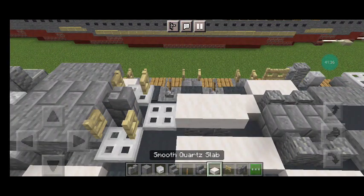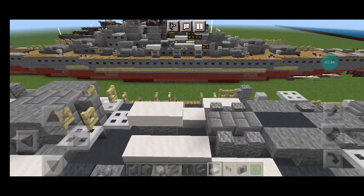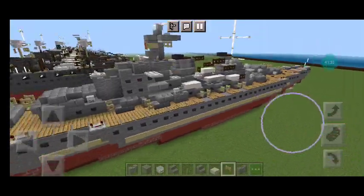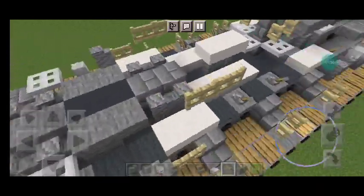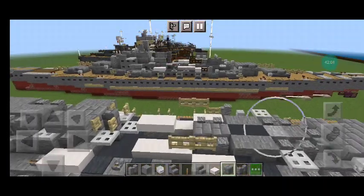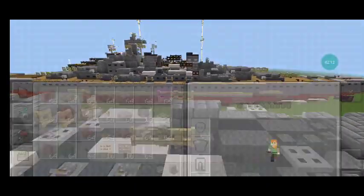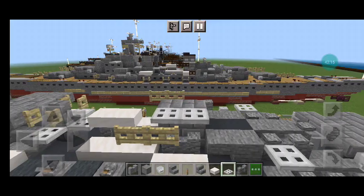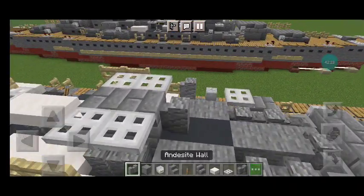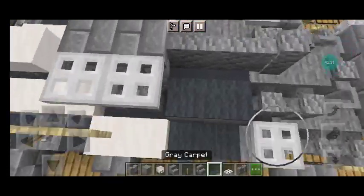You want two smooth quartz slabs on top of the previous two walls on the bottom. And then you want two birch fence gates of the carpet and the slab back here, and in the center you want two stone bricks on top of the previous ones, and then you want iron trap door on the sides just like so, and then you want the row of 1, 2, and 3 andesite slab with two gray carpet on the sides.